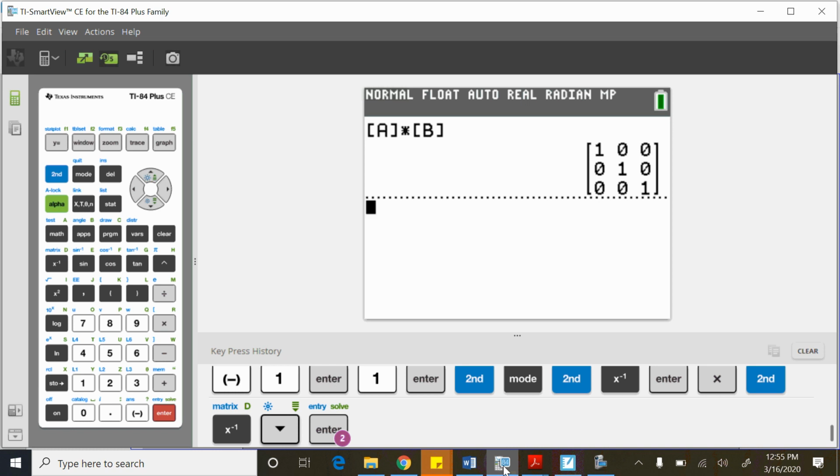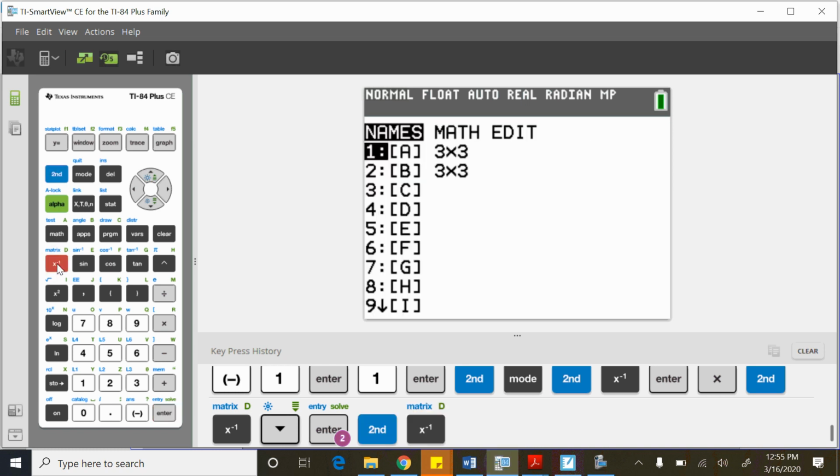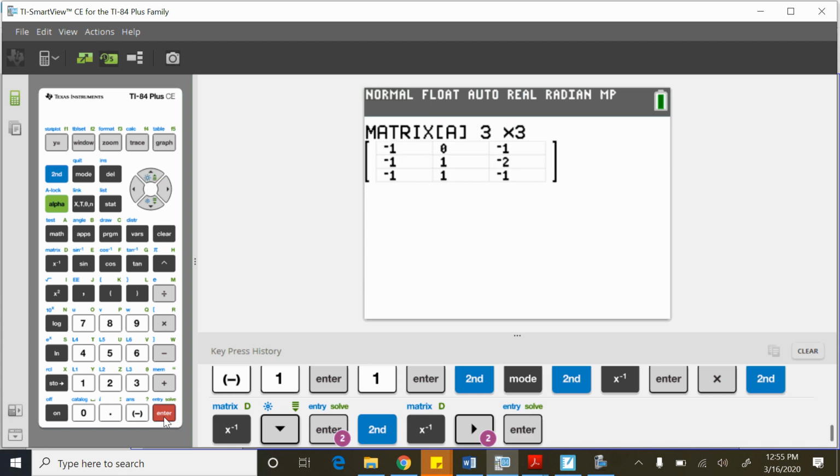So now we're going to have to go to our matrix, okay, go to the edit because we want to actually change one. And this is where you can make a decision. If you want to keep the other matrices in your calculator, if you have them in, you can do so. Or if you want to get rid of them, write right over them, you can do that. Right? I'm going to go back into my A. It's easier if I keep the same letters as I'm working on right now.